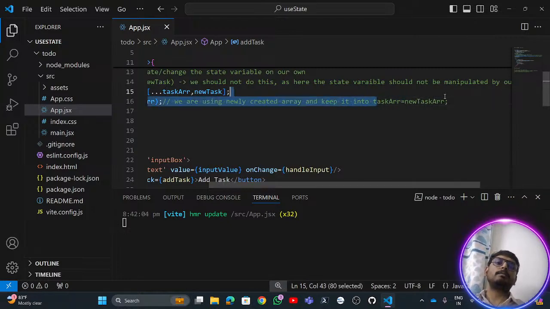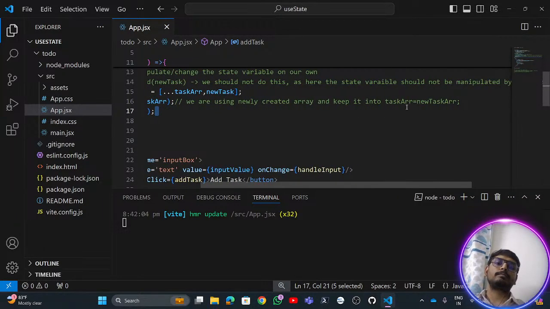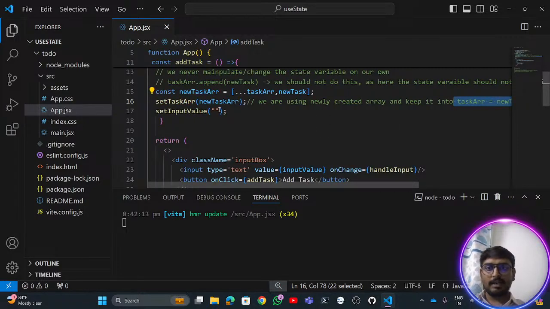This should be our value. This should be our array, right? So that should be this particular array.